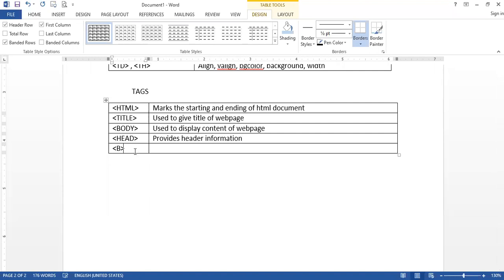Next tag is B. It is used to make the text bold.